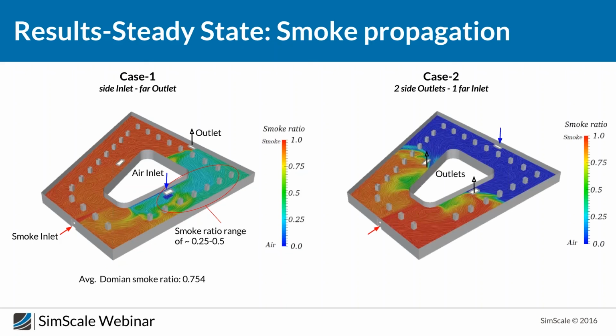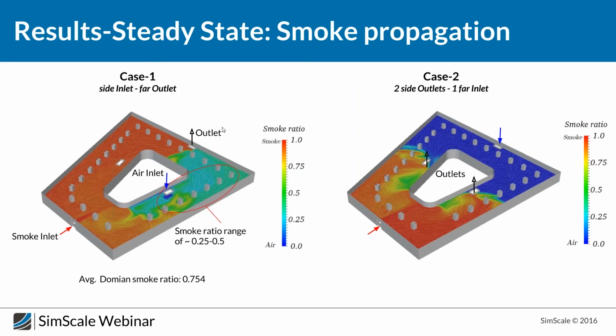So now let's look at a different case. We simply want to do a rearrange. Instead of having one inlet in the middle and one outlet at the far end, we're going to have 2 outlets in the middle and 1 inlet at the far end. So this is the case that I call the active management. Normally we don't need to have this, but in case of an emergency, if something happens, we want to change the way our system functions. And this is that case. We change this air inlet to be an outlet. We activate the other one on the other side to also be an outlet. And we change the functionality of that outlet to be an inlet.